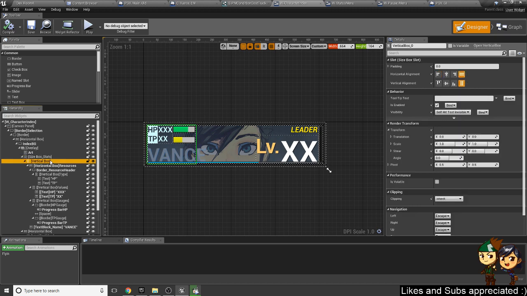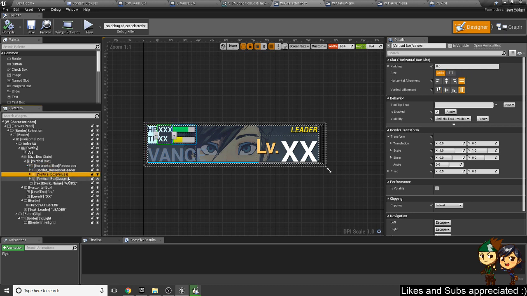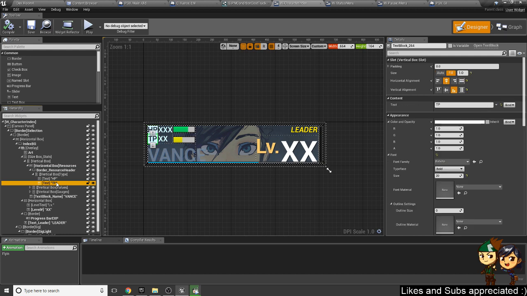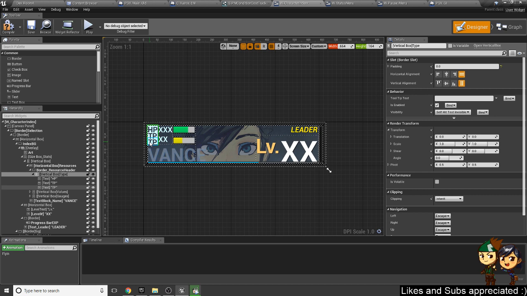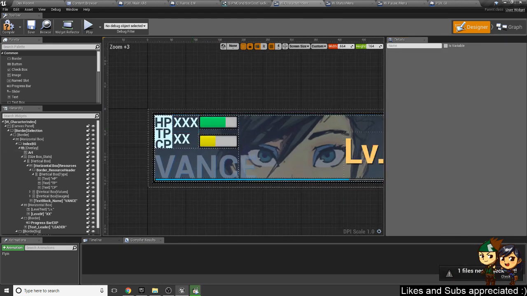Okay, so we got a vertical box for our stats resources. Inside of there, we have two vertical boxes, one for gauges, one for stats, we have a text block and resource headers. So what we'll need to do is add, I'm just going to duplicate that, Control W, oh, that only works in blueprint nodes, so copy and paste it in, and we're basically going to change this bottom one to CP to notify the player of condition points. Should be pretty obvious though.